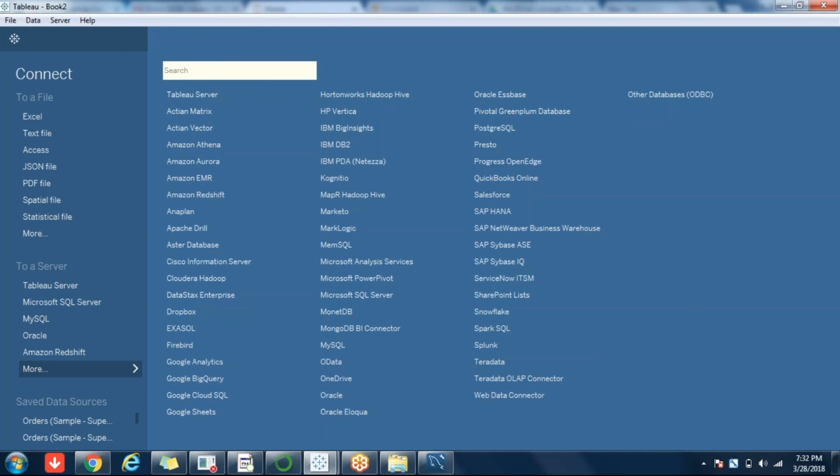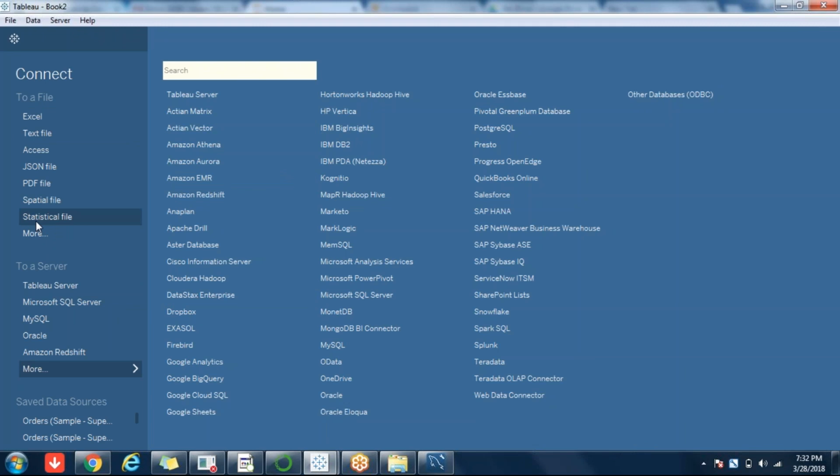I'll show you that literally. Don't worry, it's too early, I know that. So slowly things will happen. Now, not just database connections, you can even connect to files also. You can see here, files also you can connect to.